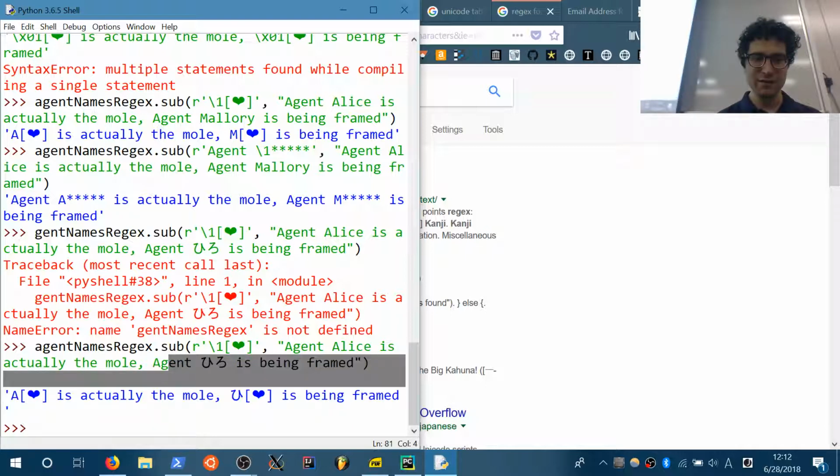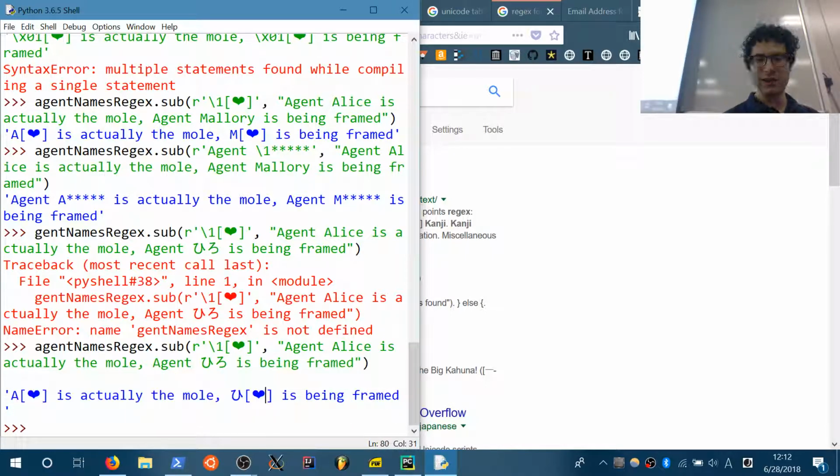Oh, interesting. Because I was being told it wouldn't work on those. So apparently it does work on Japanese just fine. Good to know, at least in Python.